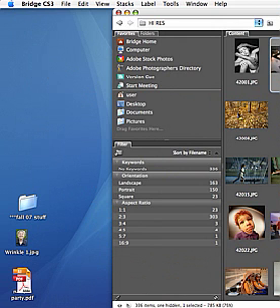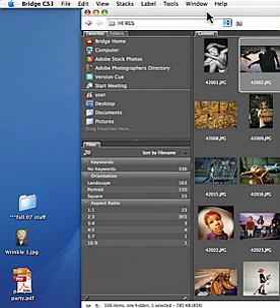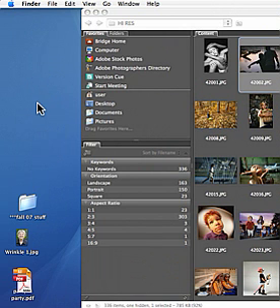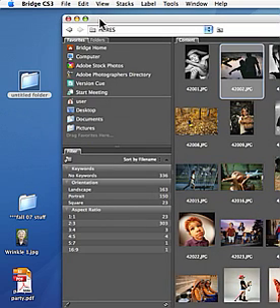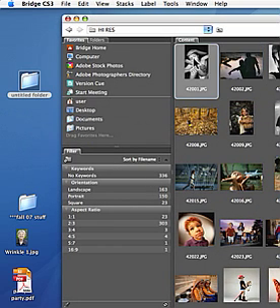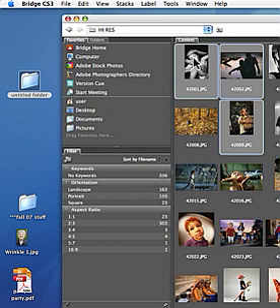Let's say I want to go through here and I want to separate some of these images like I did recently on a trip. I take a lot of photographs and then I come back and I go through them and I immediately pull out the rejects. Well, I just want to get them into a separate folder. So for instance, I'll come over here on my desktop and I'll create a new folder. And what I'm going to do is, with this new folder, I'm going to go through here, and as I get images that I like, I can literally pull these little previews out of here as if they were the real photographs and put them into my folder right there.